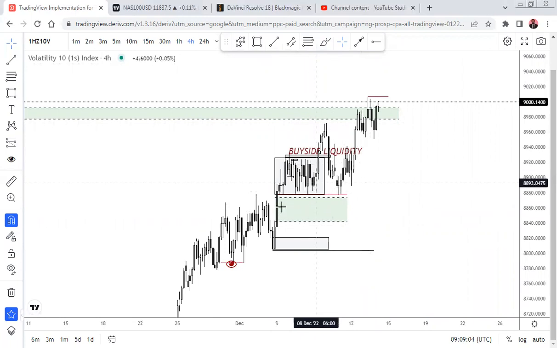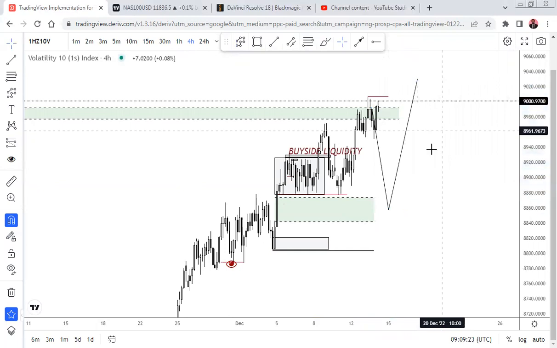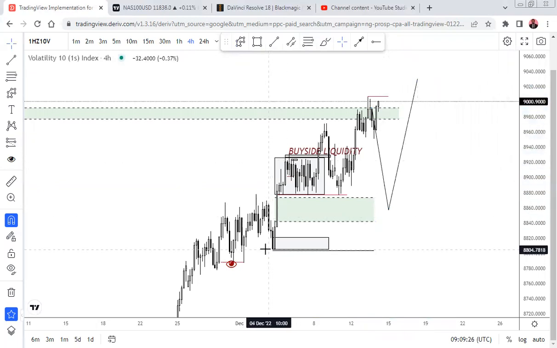After this consolidation, you can see the imbalance there, which I already drew out. If price is going to retrace, there's a possibility price can come down to this imbalance to clear all these buyers that are here, come into 50% of this imbalance, and then we can move forward and go higher. Because by trend, this is low, this is high, this is a failed low, and there's imbalance here. So this should give us a one move. Are you getting it now?